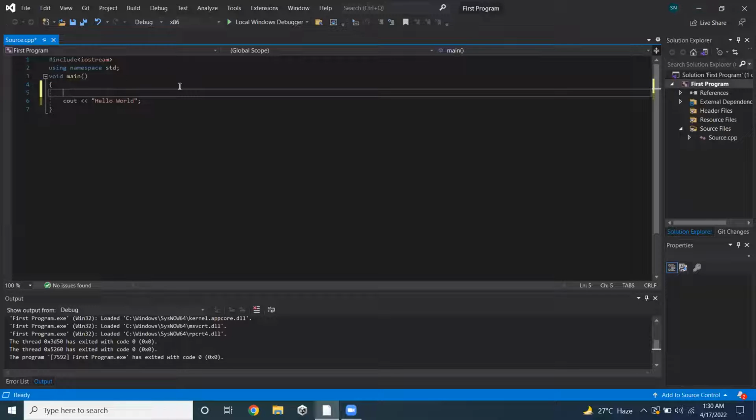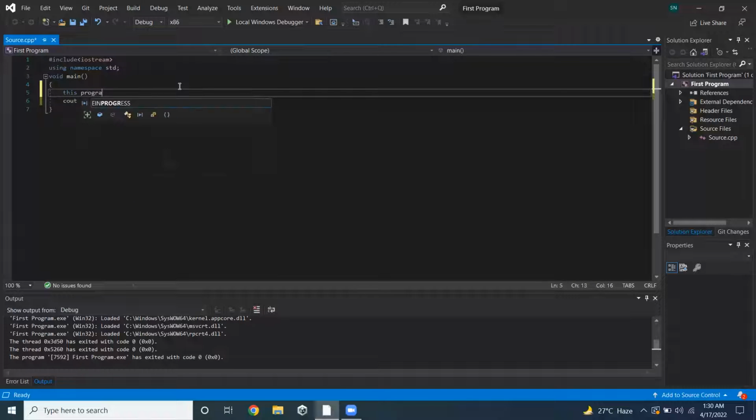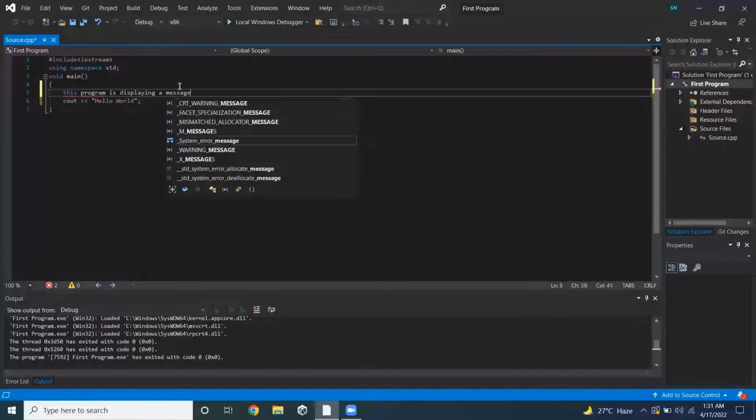For example, I want to enter a comment on the fifth line of this code and I want to write: this program is displaying a message.